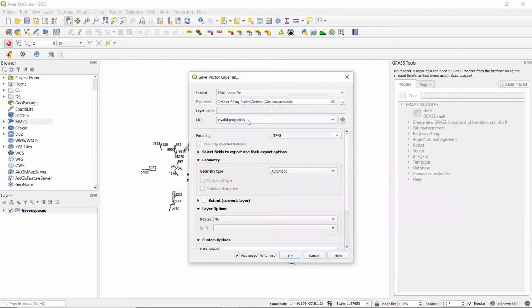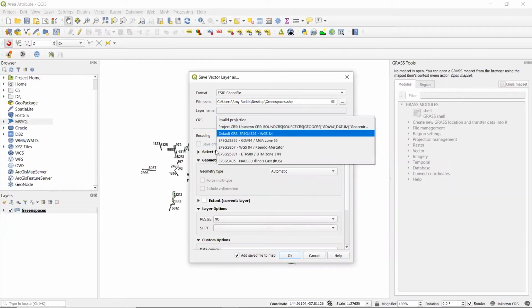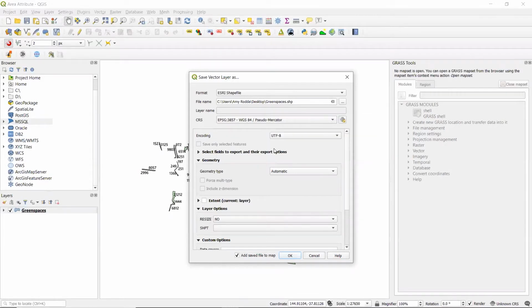And then we're going to give this file a projection of WGS84 EPSG 3857 pseudo Mercator. And then we're going to press OK.